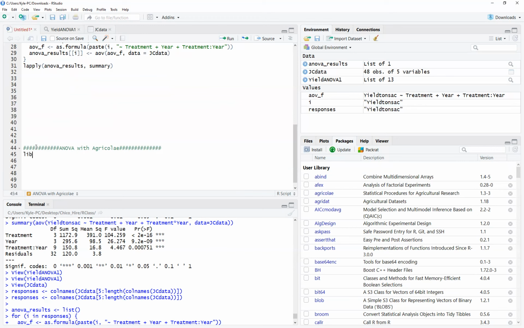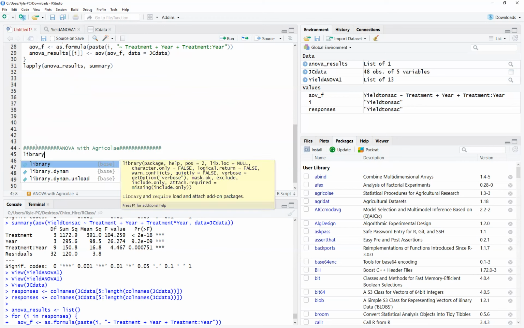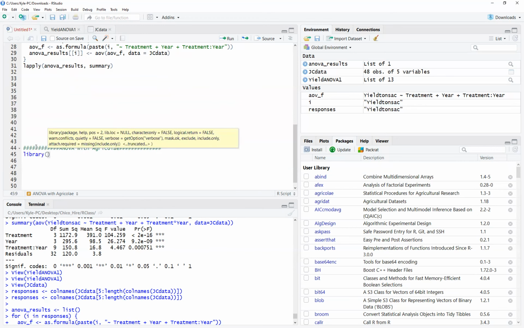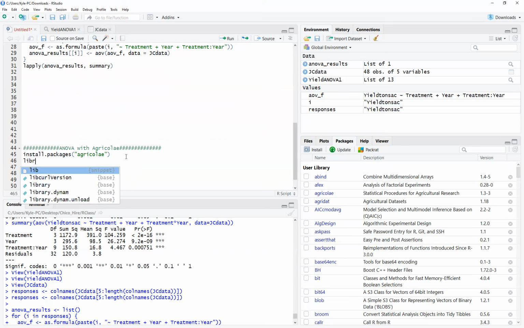So that's pulling from our library. Actually, you'll have to do, probably at this point, install.packages. I've already got mine done, which is agricolae. So go ahead and run that. I'm going to skip past that step because I don't want to have that run through.